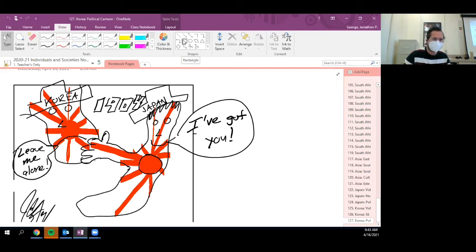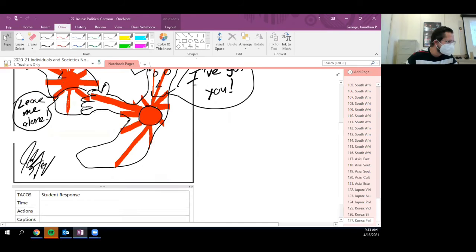If you do this on a piece of paper, you just have to take a high quality picture of it and put it onto this page. That's probably going to be the easiest thing to do. I would add color, make it vibrant. Make it a great product, and add your signature on it too. See mine right there?